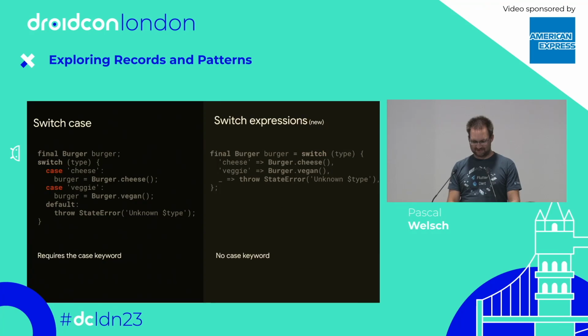What about the rest? We have no case anymore. This is also why it's not called switch case. It's called switch expression. There's no case. We can use the arrow functions. But we also have to manually go in there and exchange every case with an arrow. We don't have colons anymore and use the arrow there. So the case was just removed. The colons are now arrows. Something else you have to change.